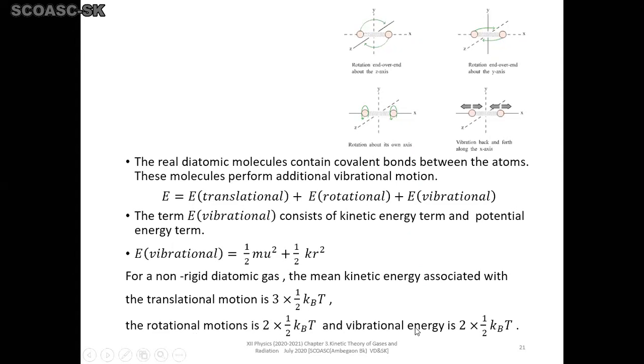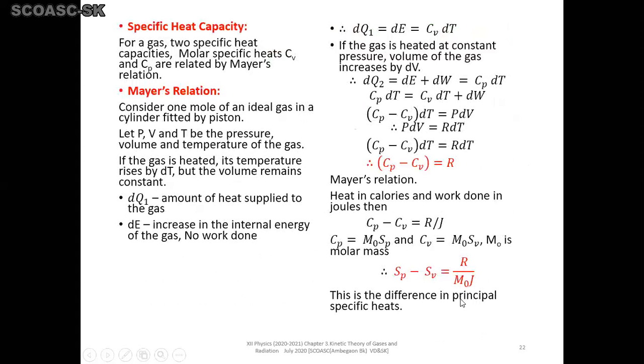Vibrational energy. Now this is not only kinetic contribution, it is kinetic and potential. It is again 2 into half kBT. This is one set of vibrations that is shown. I can have another set of vibrations in this way also. So the vibrational back and forth, it can be in and out also, right? So this is the vibrational energy, right? Let me move on to the next slide.